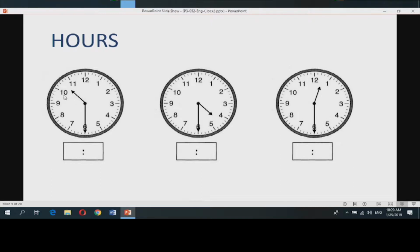How about here? How many hours have gone already? 10. You can see we're going past 10. And in this clock, 4. 12. You can see we haven't quite reached 1 yet, so the hour we're into is 12. You see? When we want to know the hour time, we always look at the hours that have been reached already.